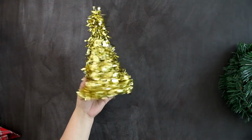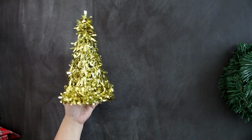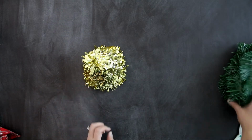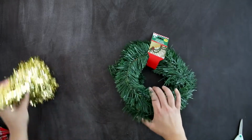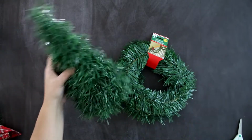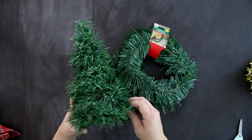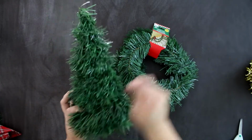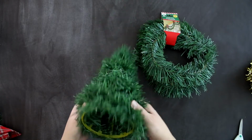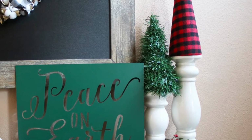You've probably seen these tinsel trees at your local Dollar Tree. They come in different colors. I don't care for the tinsel myself, so what I decided to do was to grab this garland and remove the tinsel and just add the garland instead. Super simple. You don't even use the whole amount. You just remove the tinsel, start in one corner, and then wind around, and you have a cute little tree. This goes much better with my decor. Cost $2 to create, and I can save the tinsel for something else, maybe for gift wrap or something.